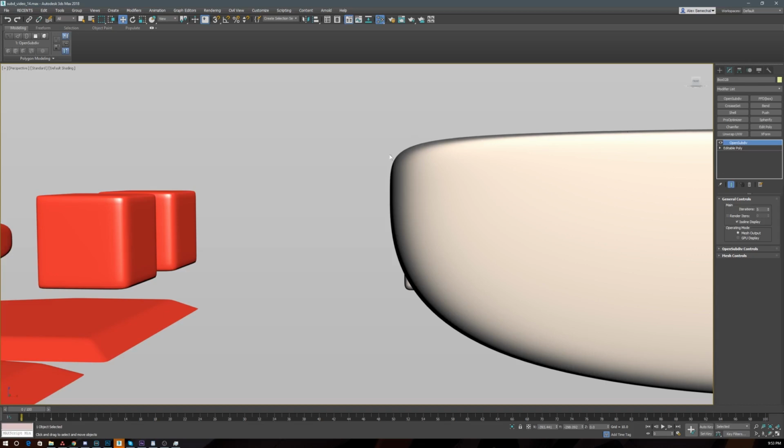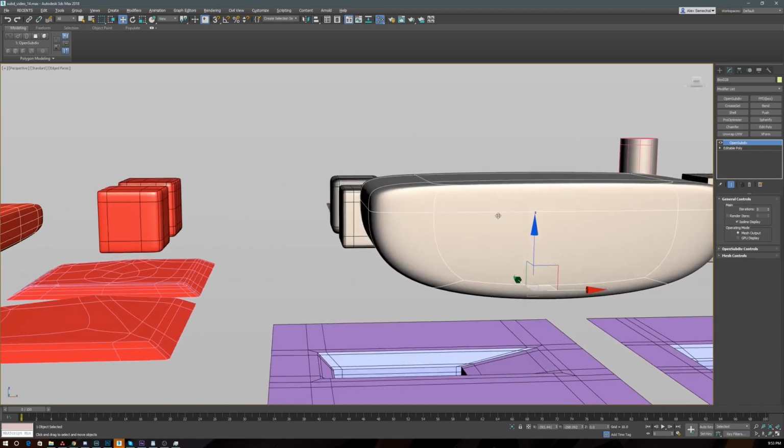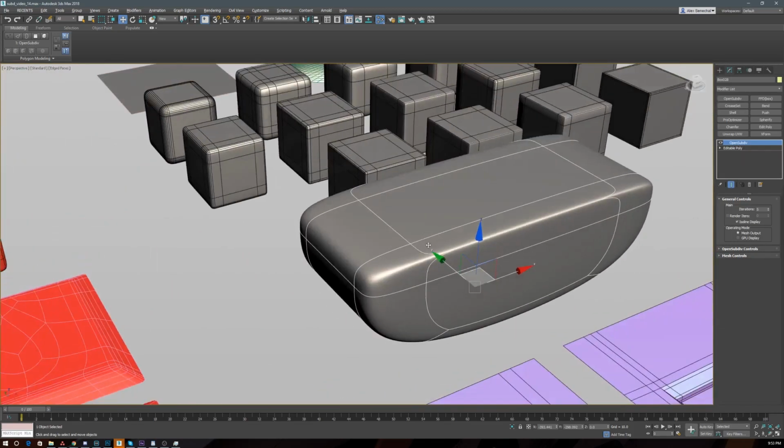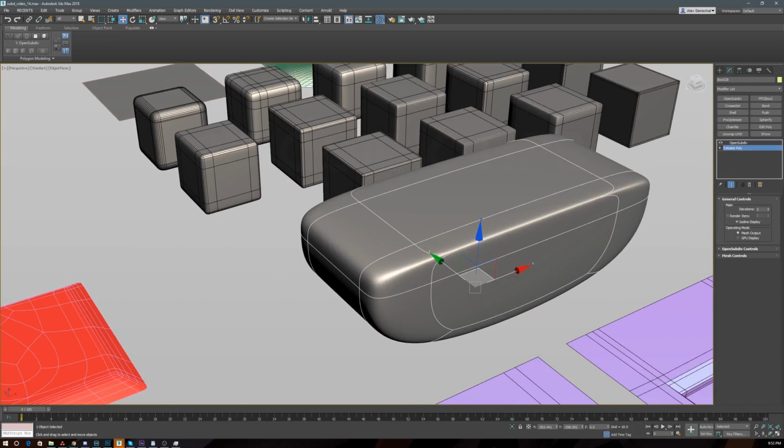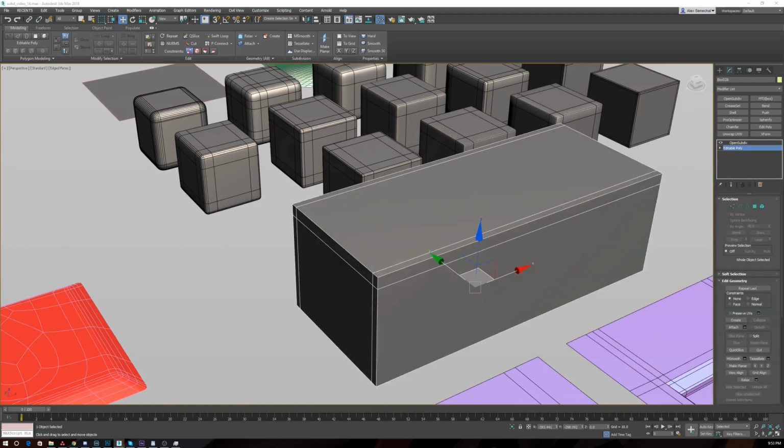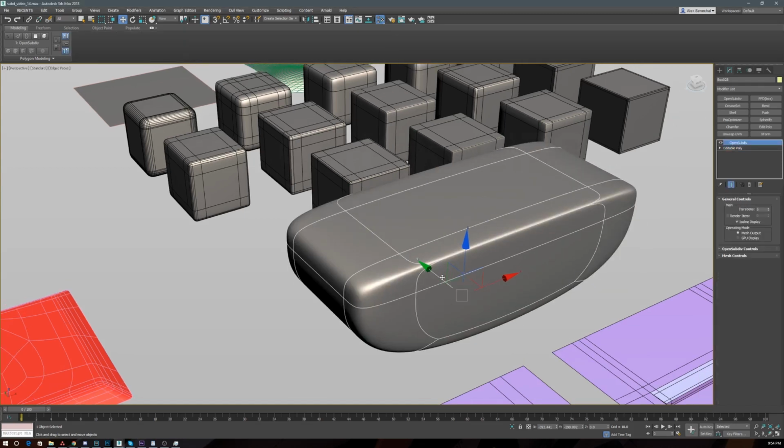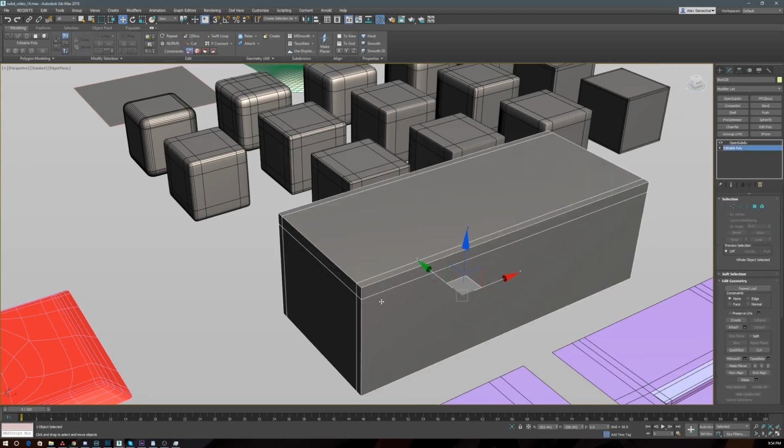This is not appealing, and this is something that I've noticed a lot of beginners make this mistake of. They don't add enough support loops, and they don't properly control their edges. Now, it's not to say that this is the end of the world, but it's important that if you're doing this, you're doing it with intention and not just because you made a mistake. So that's really the difference, right? It's important to make sure that the things you're doing are with intention specifically. So let's just add a few more edges and support loops and get going to the next section of this.